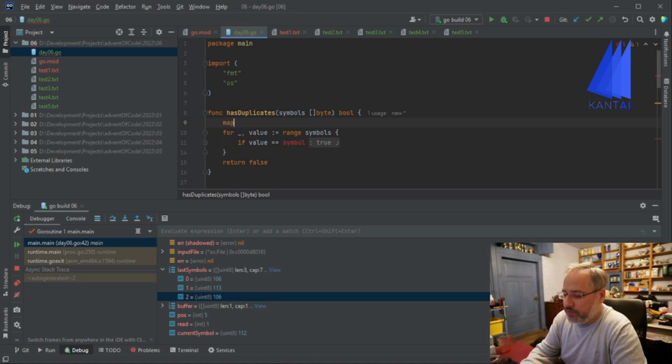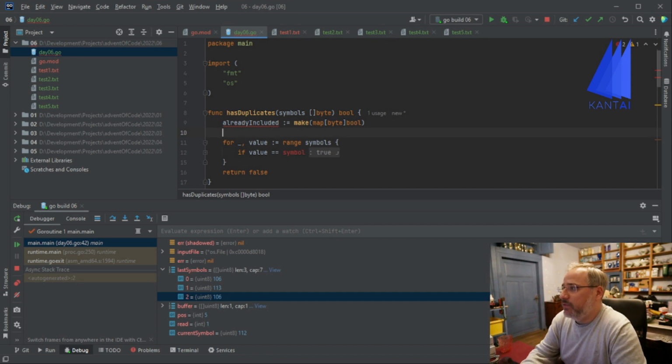We just convert it to a map of byte, and then this is our new map.